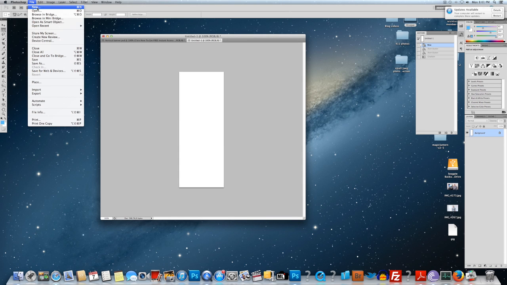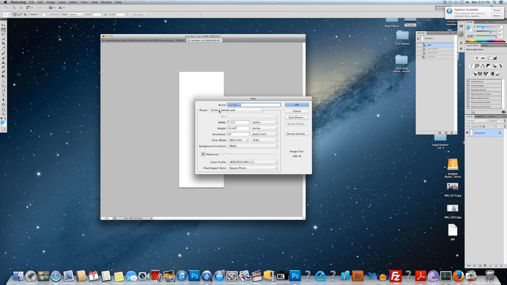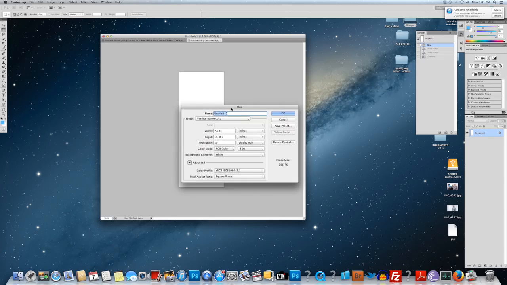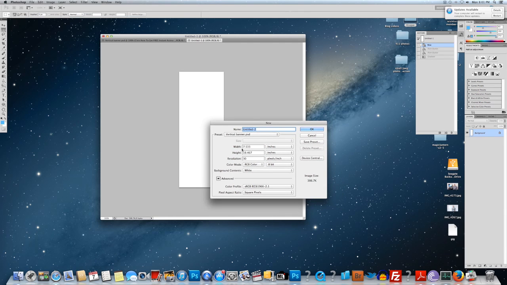File, New, and then you could open a new page. And you want to copy these dimensions, which is 7 inches in width and 19 inches high, and you can leave the resolution at 30 and then just click create.